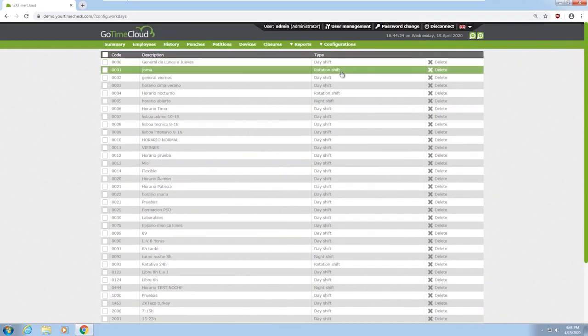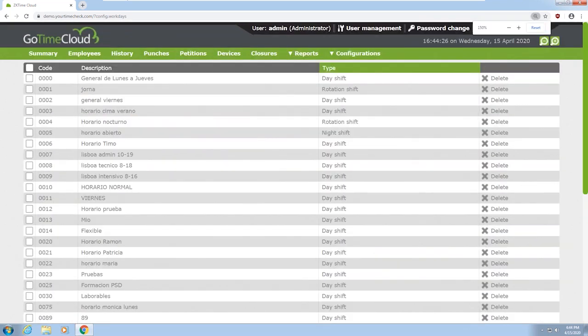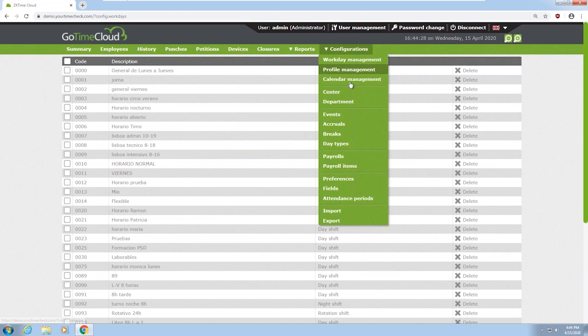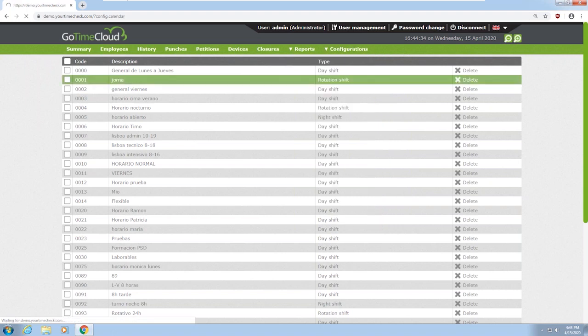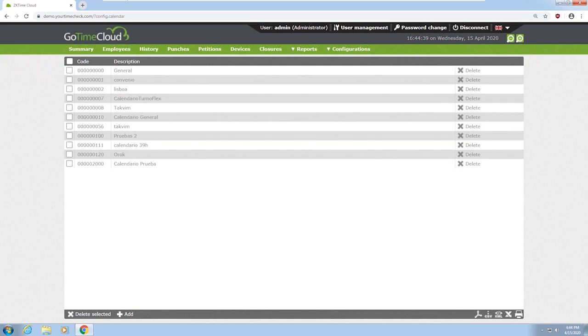Okay, next. The next thing I want to show you is the calendar. This is the other thing that I absolutely need to configure before I can set up a correct time and attendance solution for a company. What is a calendar? Before, I said a workday was the time from which time to which time the employees need to come to work.